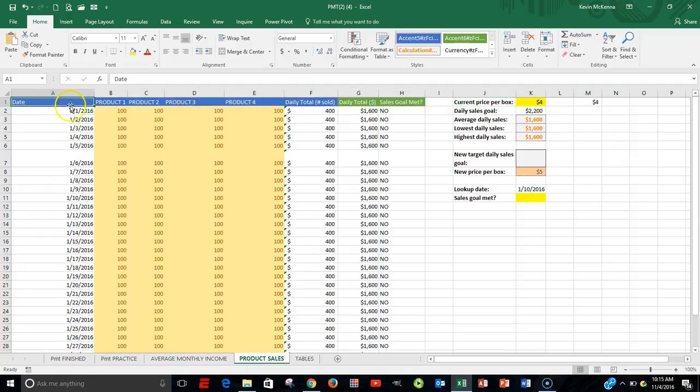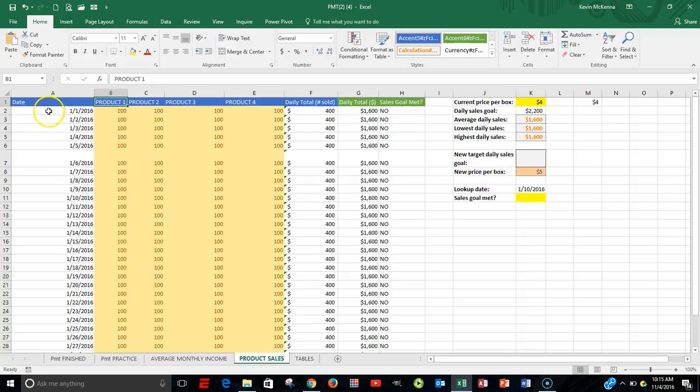We have a field name of date, product, product 2, going across. Those are our field names. And those field names basically define the various columns. So we have a field name of date, and all the entries in that column are dates. We have products, and we have numeric equivalents of how many products we have.